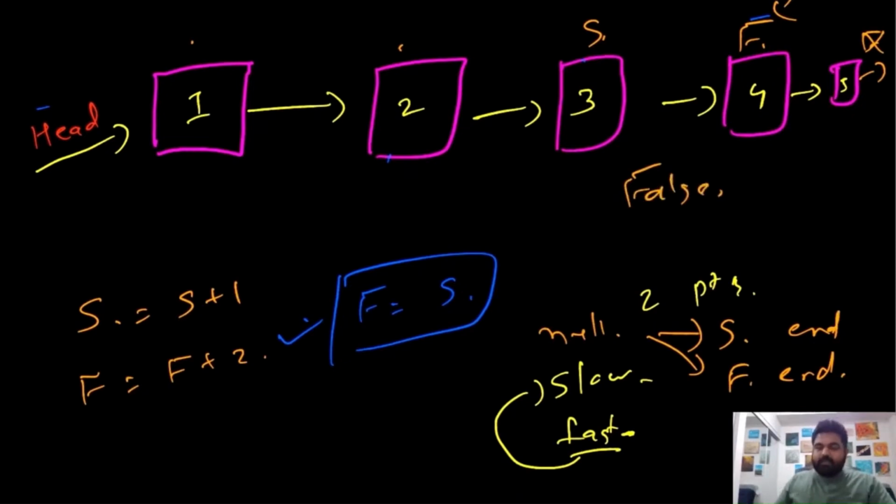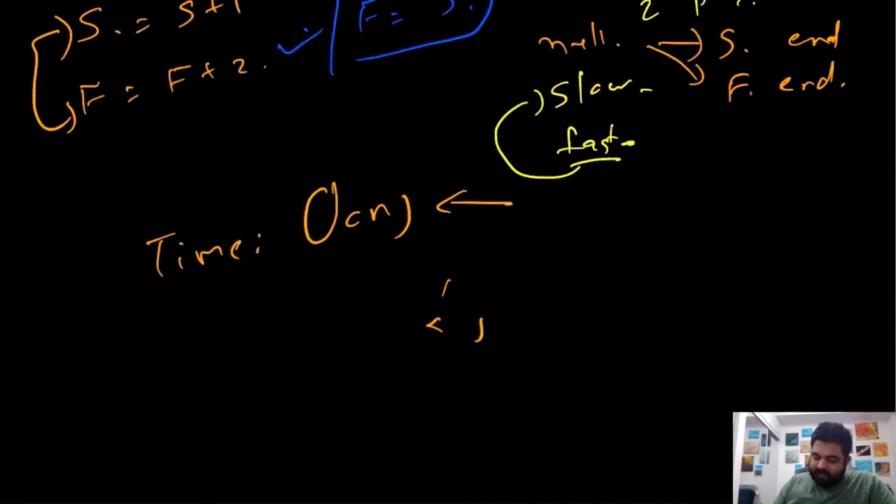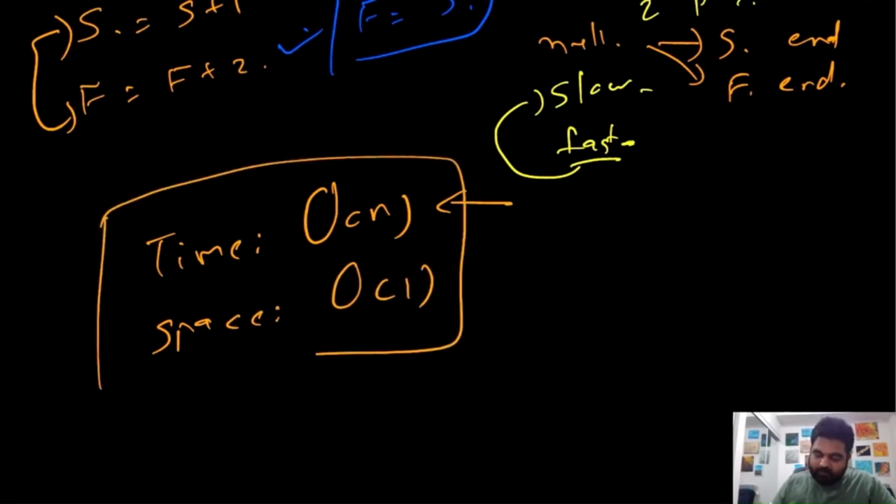So this would be the most optimal solution for this problem. It is very easy and very trivial to understand as long as you get this trick. If we calculate the time and space complexity, the time complexity would be big O of n, because in any case we will have to iterate over all the nodes. In terms of space complexity, apart from using a couple of additional variables, we are not using any more space, so the space complexity is constant, big O of 1.